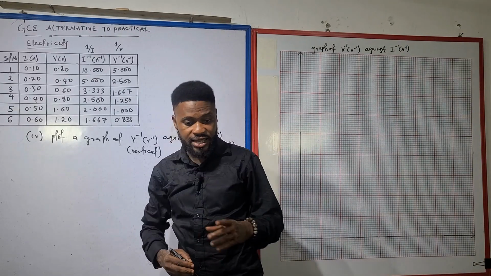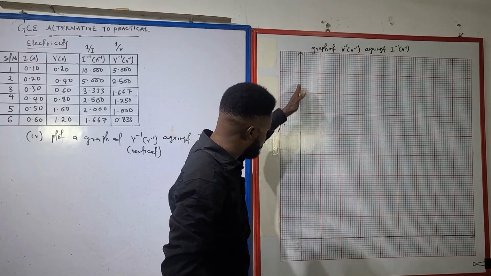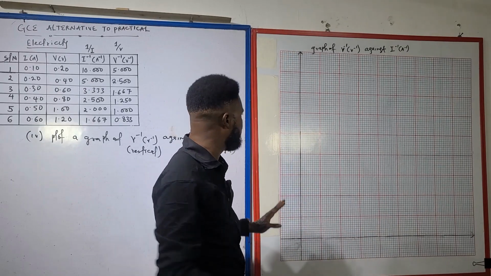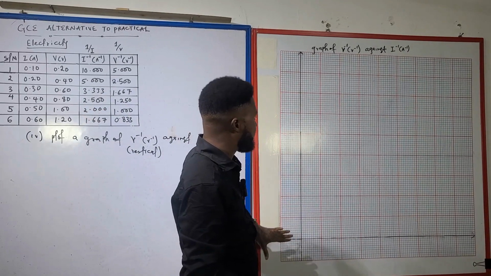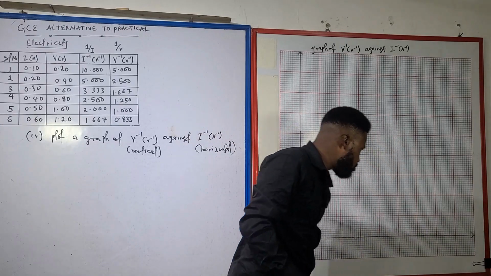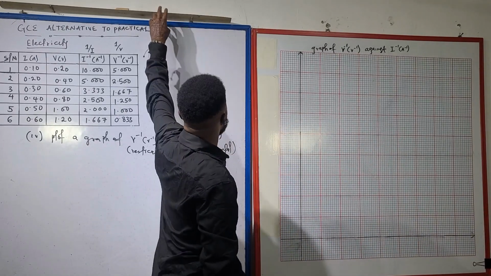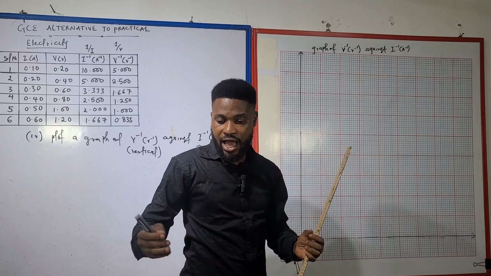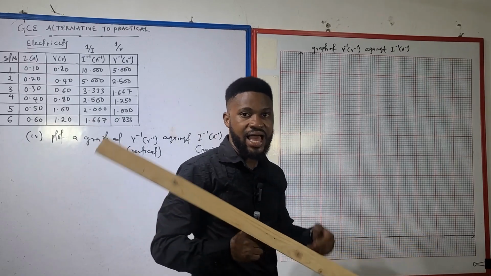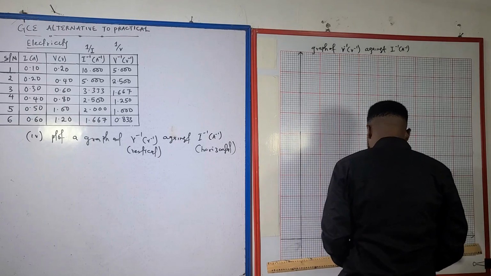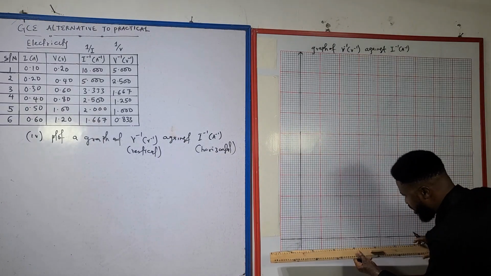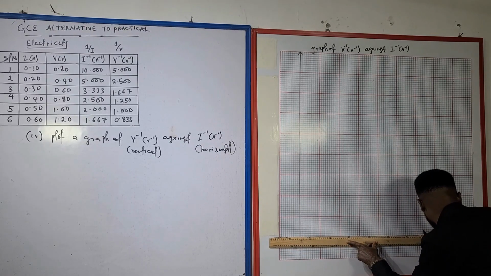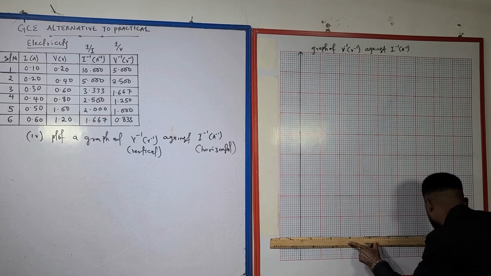Once I've done that, the next thing I want to do is to draw a straight line, not broken lines, for my vertical axis irrespective of the figures I want to put there, and also get one down for my horizontal axis. Recall you need your 30 cm ruler to be able to plot on paper, but here I have my own ruler. So okay, let me make the line a bit brighter and thicker so that we can have a very good plot.